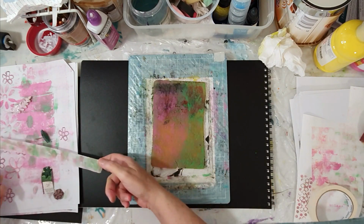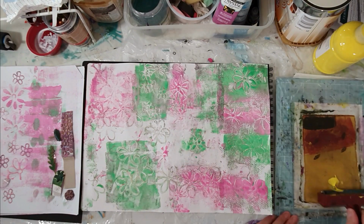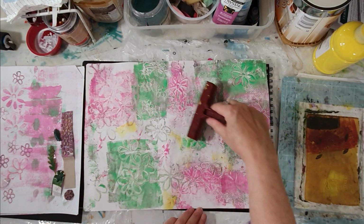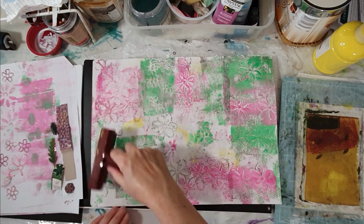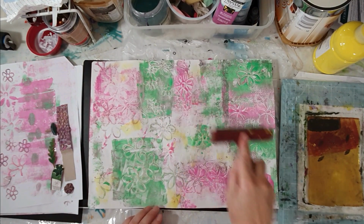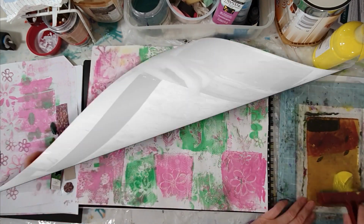And so we have another piece of tape that I'll be able to use. Now I was going to use a little bit of yellow on this. So a little bit of yellow, and I'm just going to add by touching my roller down. Just in it, I don't want too much yellow, just a tiny bit, just to brighten up the booklet. Okay, so that's that side.